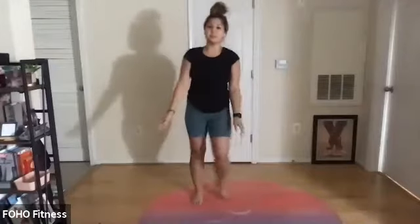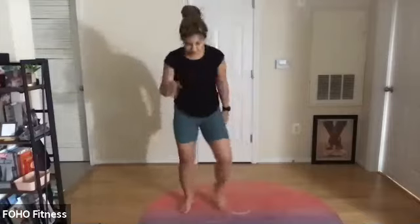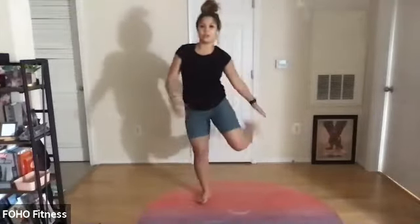Four, three, two, one. Relax, shake it out. Tap it out. Give your quads a little break, a little two-step. Tap, just keep moving. I don't care what you do, just keep moving. Nice, shake it out. Let's take a nice quick little quad stretch.